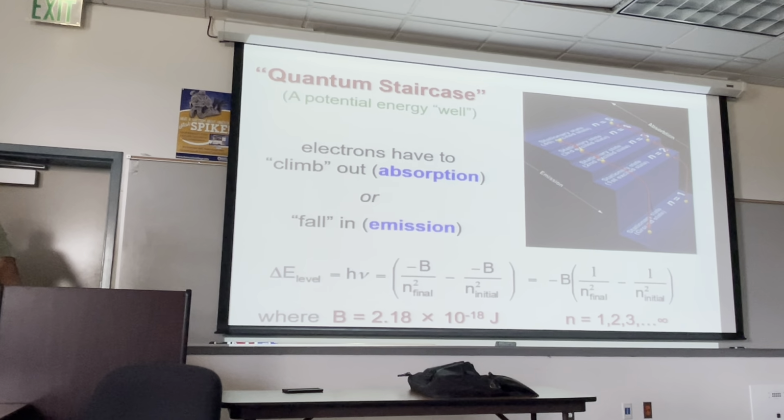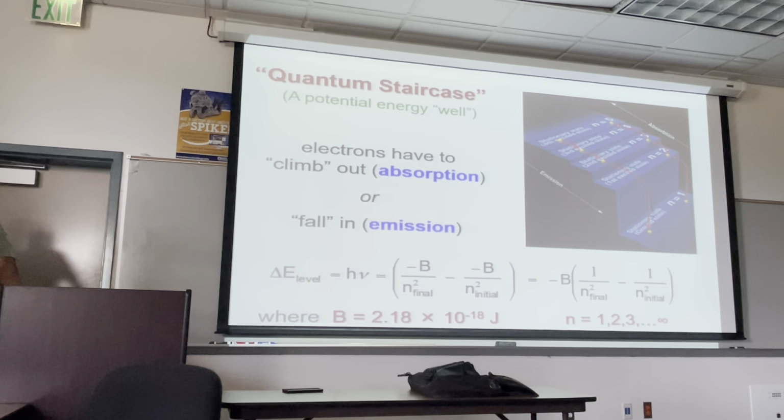All right, so here, how do we use this stuff, which is really what you want to know. So you calculate the energy change in joules that occurs when an electron falls from the n equals 4 to the n equals 2 energy level in a hydrogen atom. And what is that minus B? What is that? We just got done looking at that. That's the Rydberg constant, right? It's the same equation. You guys see that? Yeah. And so how do you calculate the energy? So this is the change in energy, so you go from one state to another state. Use that B value. But we're not going to do that.